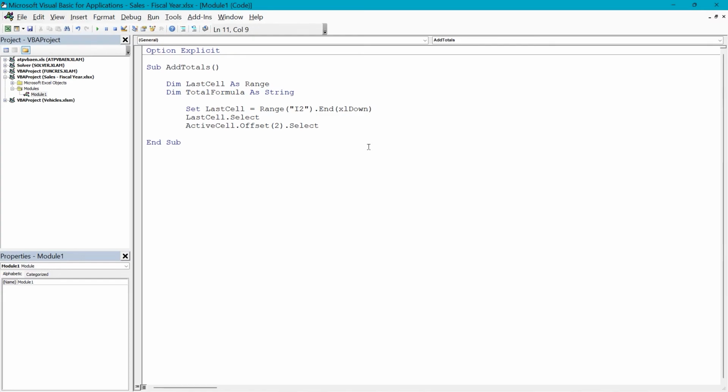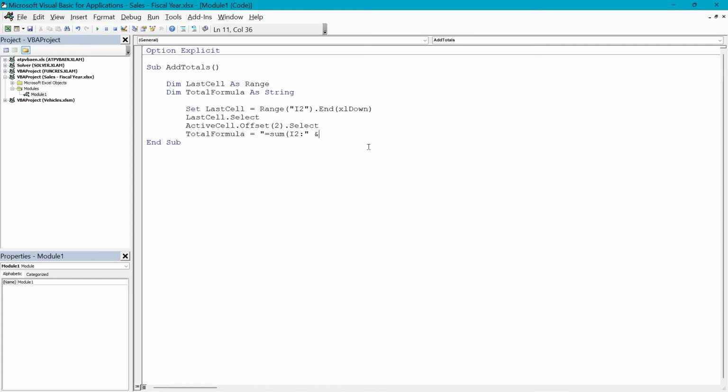Now we have to tell it what the object variable TotalFormula is going to be. So we're going to do TotalFormula equals, in double quotes, =SUM(I2: close your double quotes, space, and an ampersand.